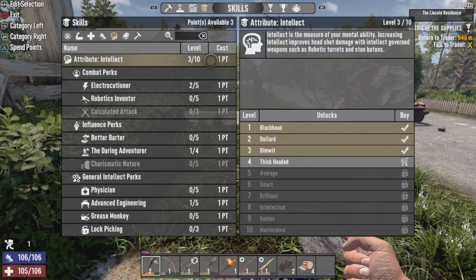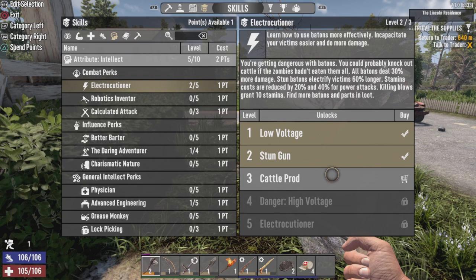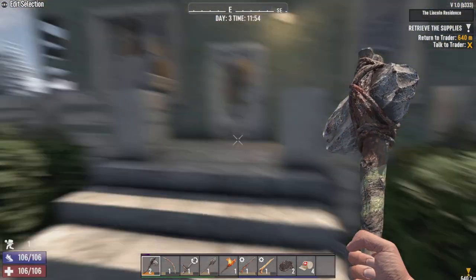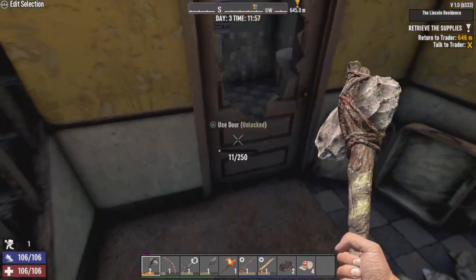Let's actually invest a couple more points into intellect itself. There we go, up to level 5, and we'll do a... because I want to do Electrocutioner level 3. All batons do 30% more damage, stun batons electrify victims 60% longer, standard costs are reduced by 20% and 40% for power attacks, respectively. And then Killer Blows grant 10 stamina, and find more batons and parts and loot. So basically, every time now I take out a zombie, I should get 10 stamina back from that.